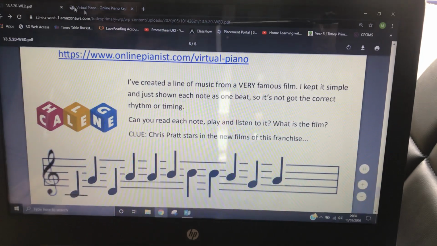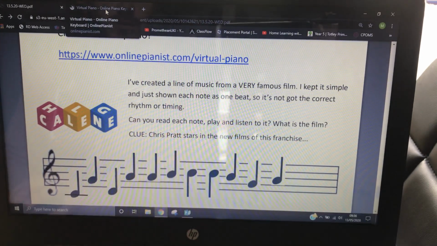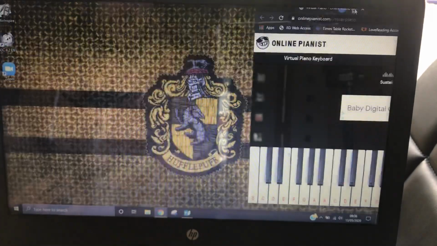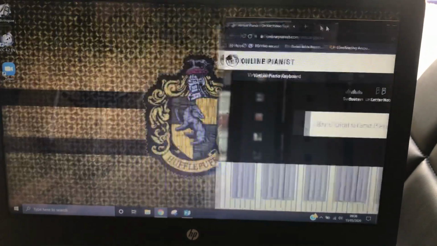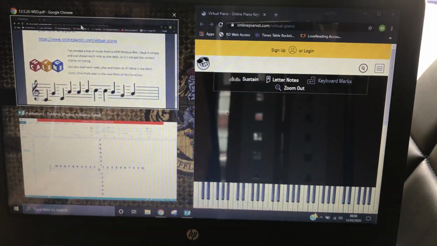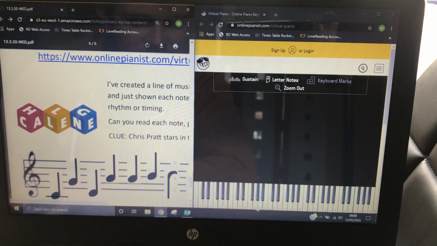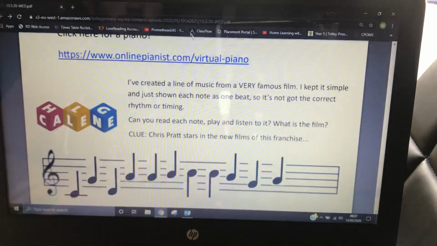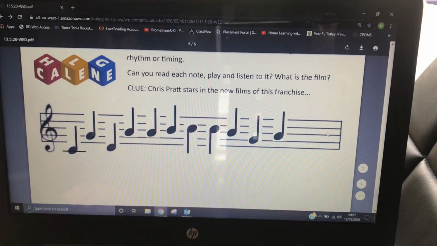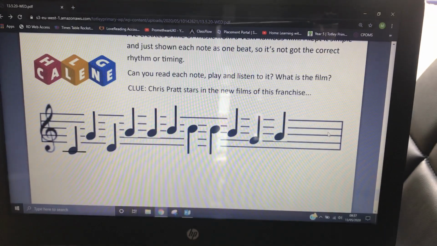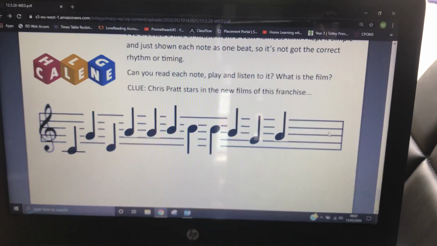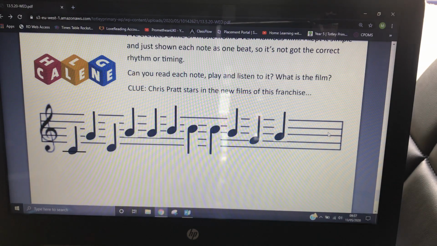So what you can do is you can get the online keyboard up. If you click and drag like that, you can open up two. There you go. So you can do it like that. It goes very tiny. I'm going to play it on the piano for you though. So this was obviously not timed, but this is the one you were going for. Oh, actually, you know what? Let's bring you over here.